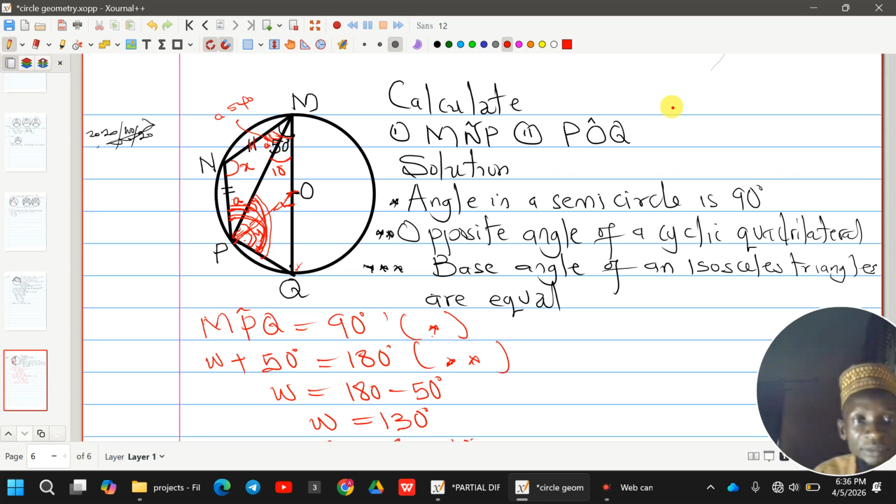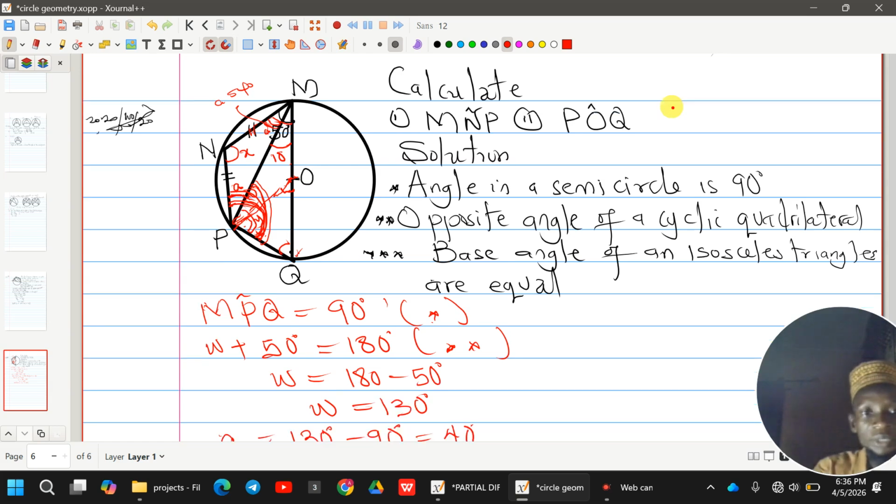Don't forget that we have here, you know that everything here is 90 degrees. Okay? Everything here is 90 degrees. Don't forget that. Now, to get the small portion, we can get this thing right. So if this one is 90 degrees now, this one is 10 degrees, and this one is 90 degrees. And we can equally get this one to be what? So let's work this one out.